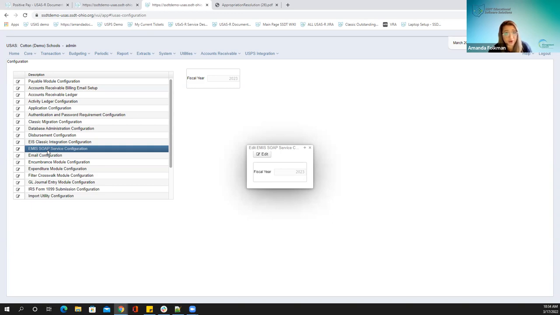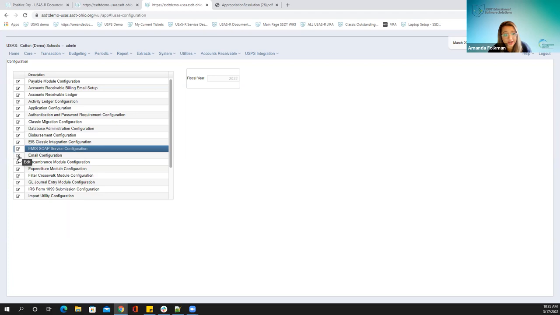The reason this is important is that it's going to tell it to pull 2023. If they get to July, they switch over to 2023. Actually, I'm sorry, I want to set this to 2022, getting a year ahead. So we're going to be closing 2022, and we want it to pull 2022. Then when we switch over to 2023, maybe they haven't finished their financial reporting yet. So they can move on with their actual period, with their processing and their system. And this would tell the data collector, hey, they're still submitting for 2022, so I need you to still pull that prior year. So this configuration is really big for that.